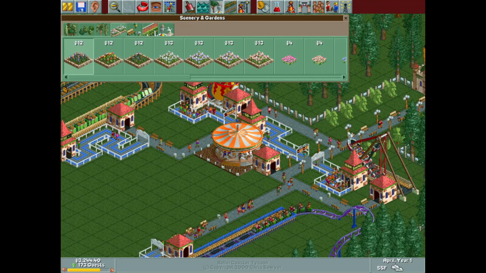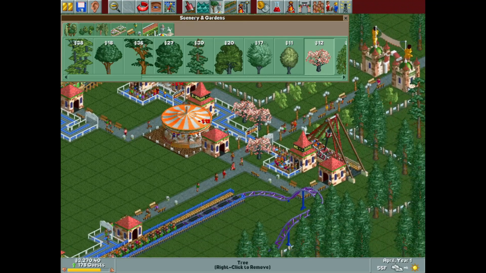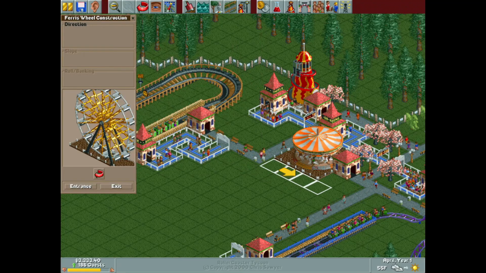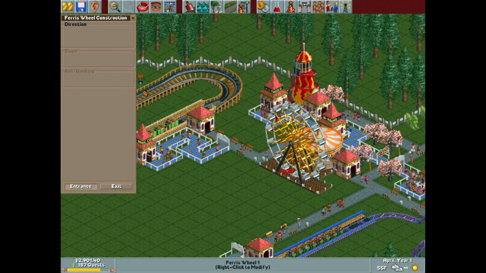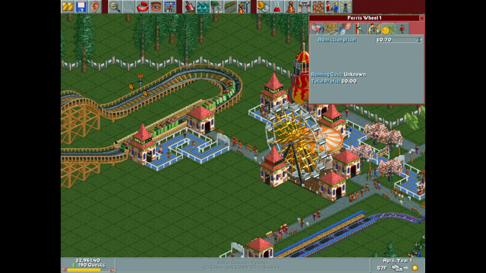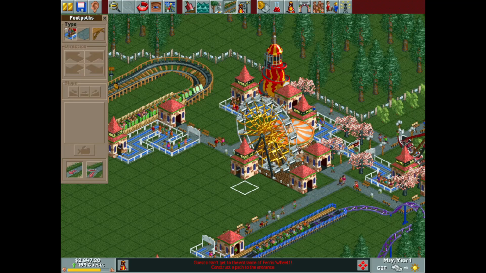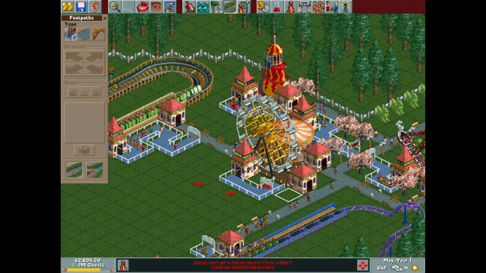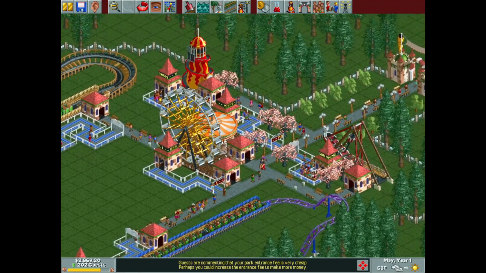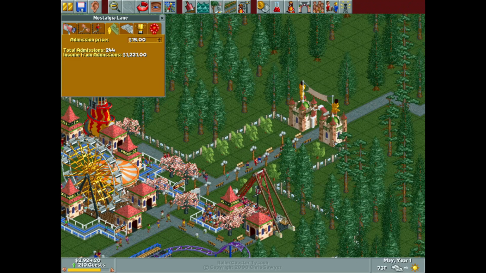So, let's make this park a little bit prettier. These nice decorative trees I've always liked because they're low profile. They can just fit in very nicely, making the park look nice and pretty. The Ferris wheel basically front and center. And there we go. Guests are commenting that our park entrance fee is very cheap. So now is a good time as we have an influx of people coming in. Let's just raise that up to $15 a ticket.